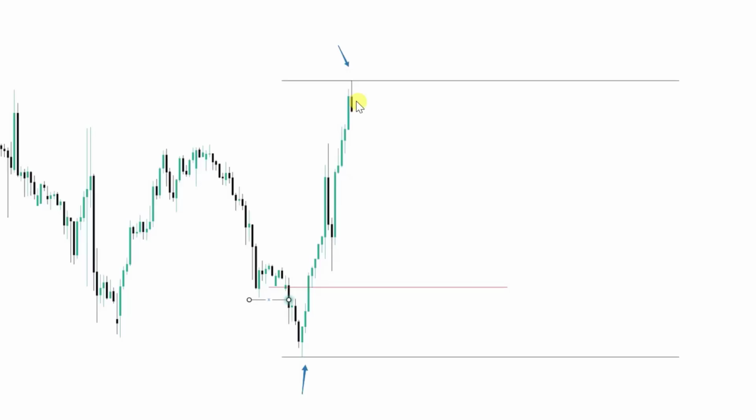So this is what candles do, okay? And you see we have a CRT right here, because if you try to do your markings right now, you're going to understand that this is the range right here. This is actually a range based on what we've seen on the lower time frame. That's the range. And secondly, this is where we have the manipulation. You see that? This is where the manipulation occurs, and now we have the distribution.